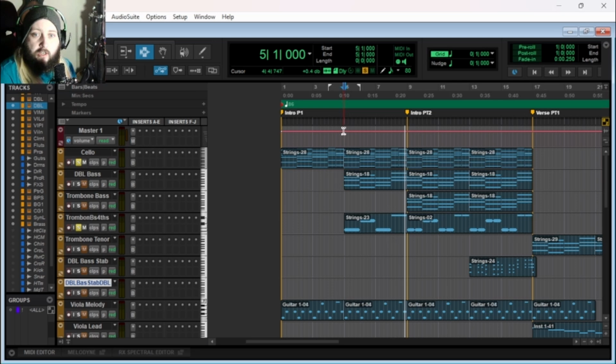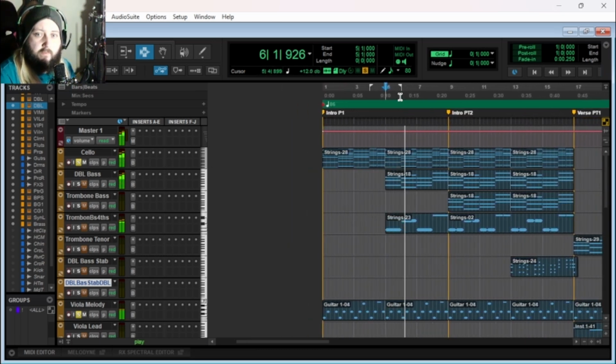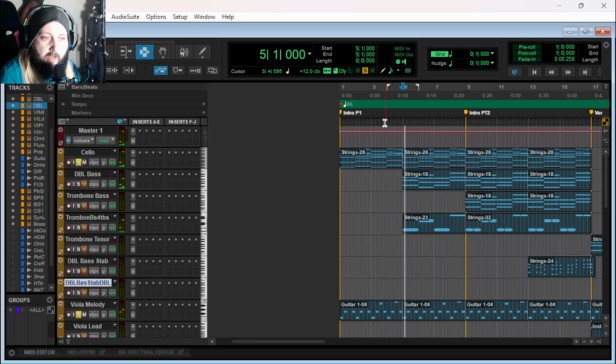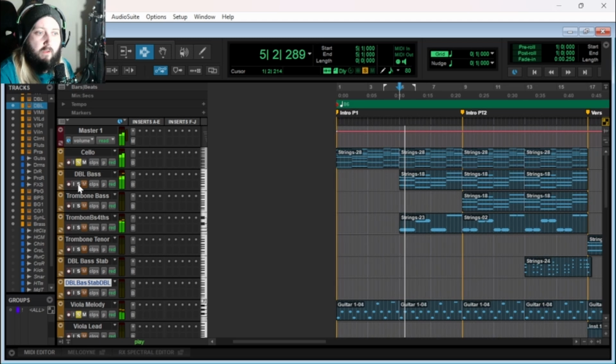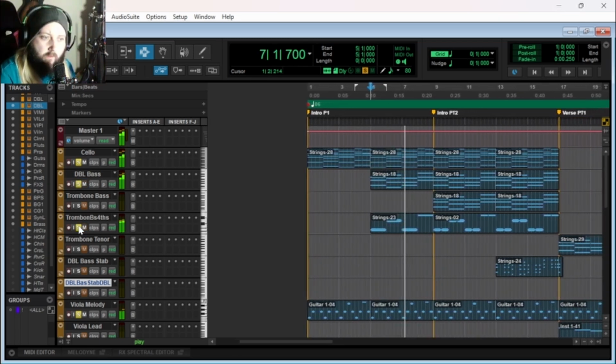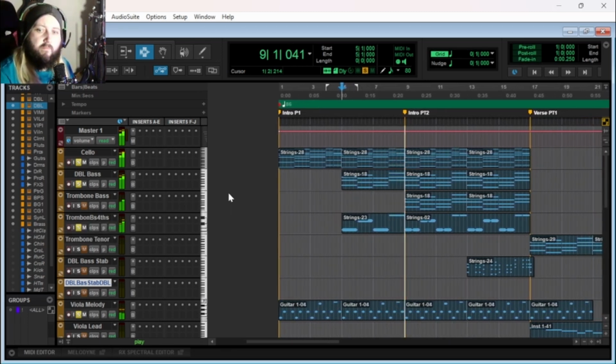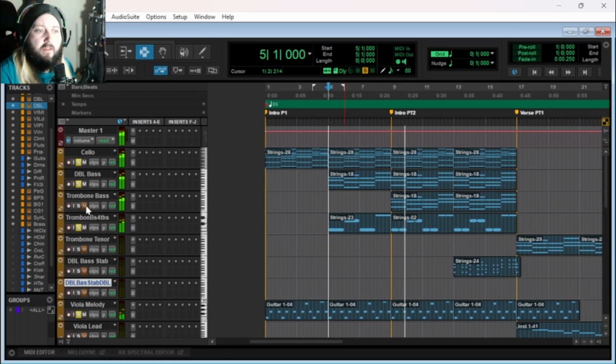Add it in with the cello. So we'll just take out, put the violas back in. And then we'll add the double bass in and the trombones, because you'll really hear the difference in it. More bass. And then we'll add even more bass to it to give it the final oomph you really want.